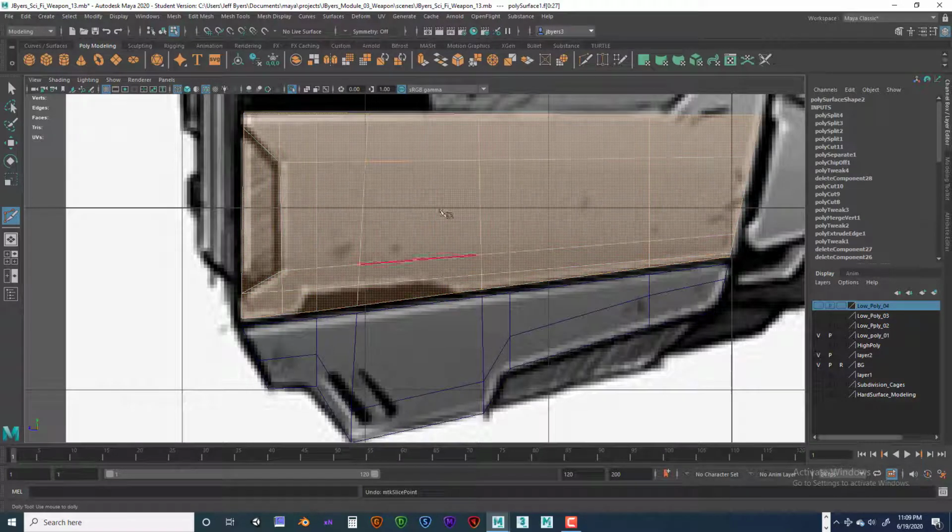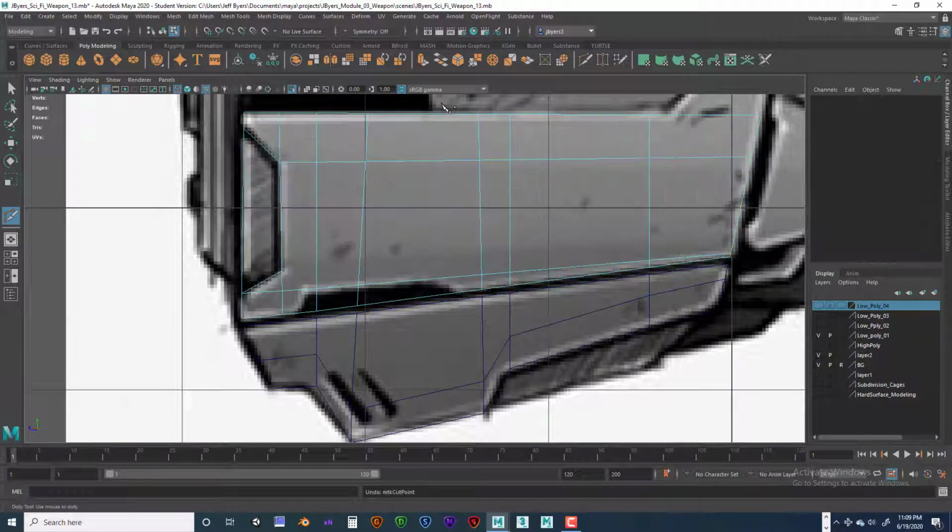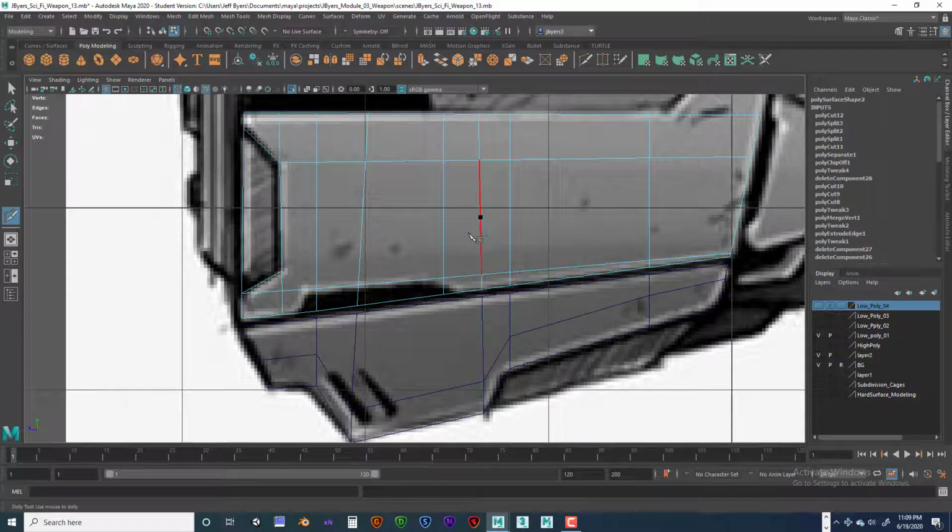Okay, I'm going to try to do a better straight line. There we go. And so keep that nice and straight if I can. Hold the Shift key down. There we go. So we got a nice piece right here. So I'm going to do the same thing over here. Click on that, and click on this, and hit Enter.